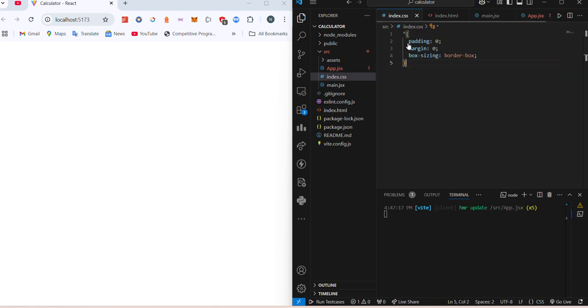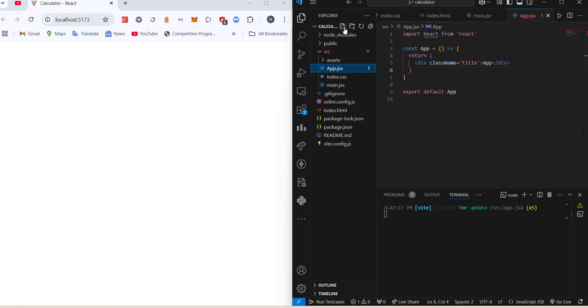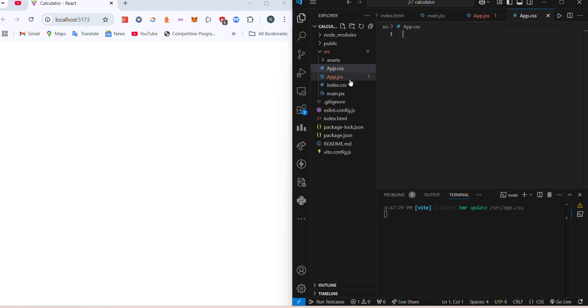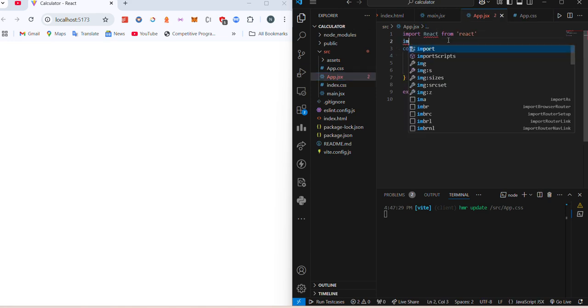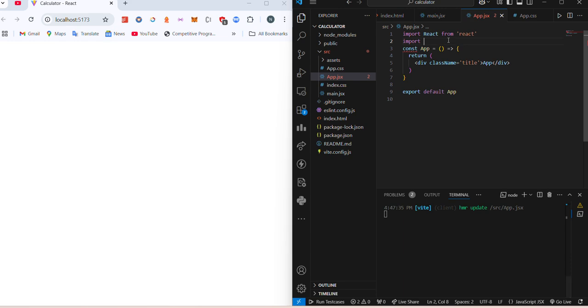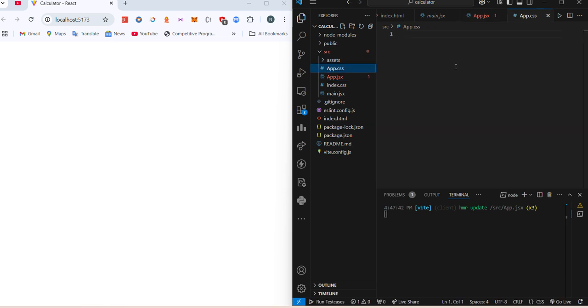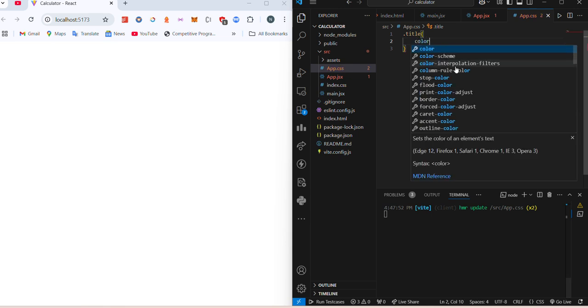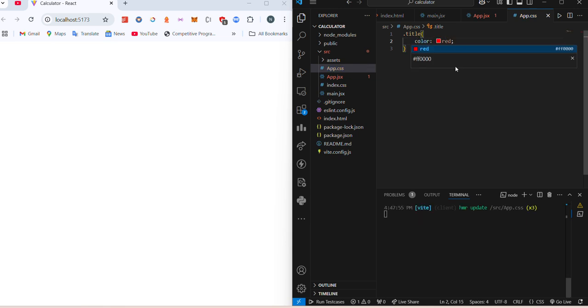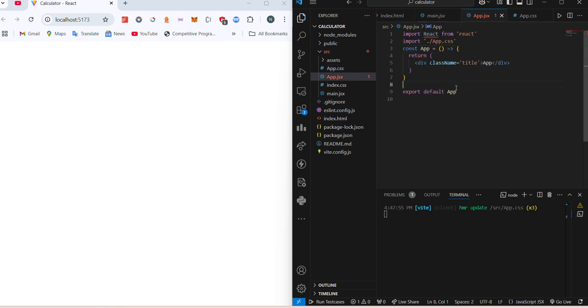Title. And for this, I will use another file called app.css, which I accidentally deleted. And I'll import it from here. App.css, and in this I will just give the color red, and the title is here.